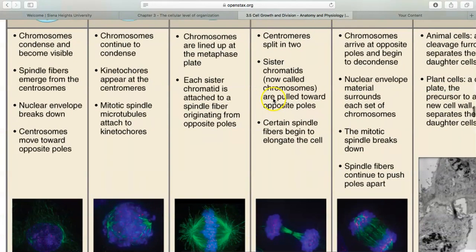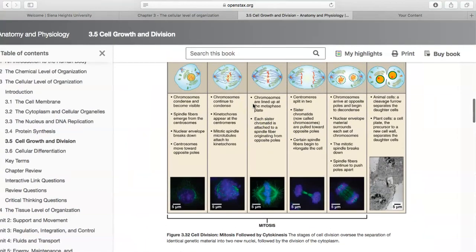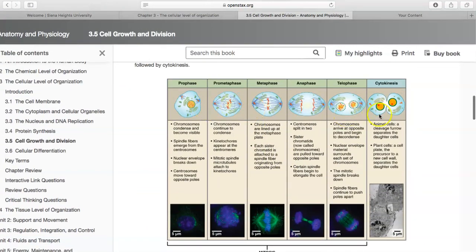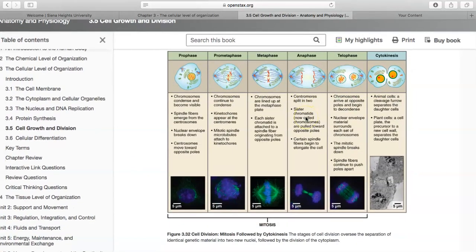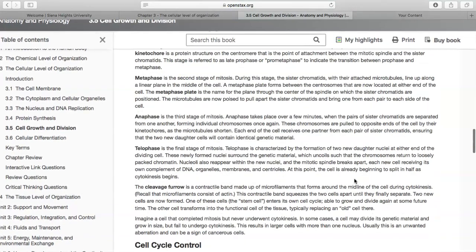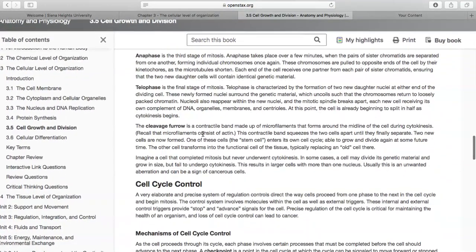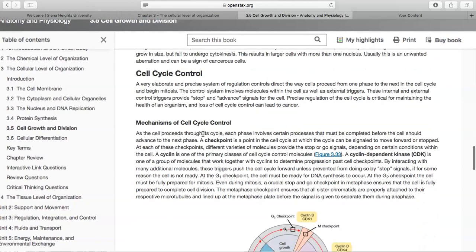Okay, so I know that is a lot of information, but that's pretty much all we need you to know, is the very, very basics of it. If you were taking a general biology course or a cell biology course, you would know much, much more and need to know much, much more about it. So everything I just said is listed here if you want to read that, but let's keep moving.